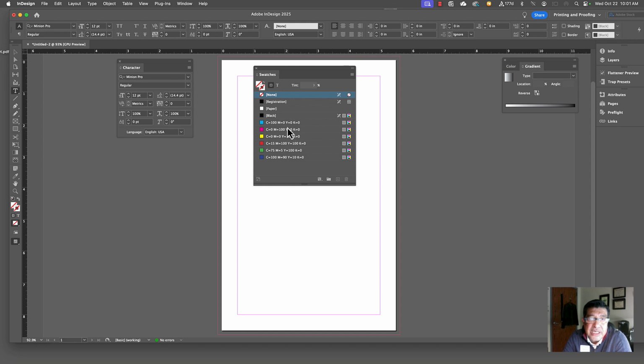So what InDesign preloads by default on your swatches panel are all what we refer to as process color. And process colors are basically builds of cyan, magenta, yellow, and black, meaning different screen tints laid on top of each other to give us different colors and different builds. And you can look at this little gray square over here on the right-hand side that indicates visually that is what we refer to as a process color. We want to stay away from process colors on this project.